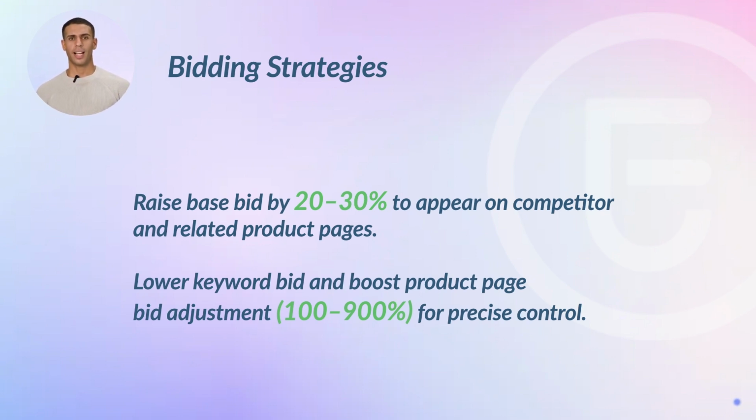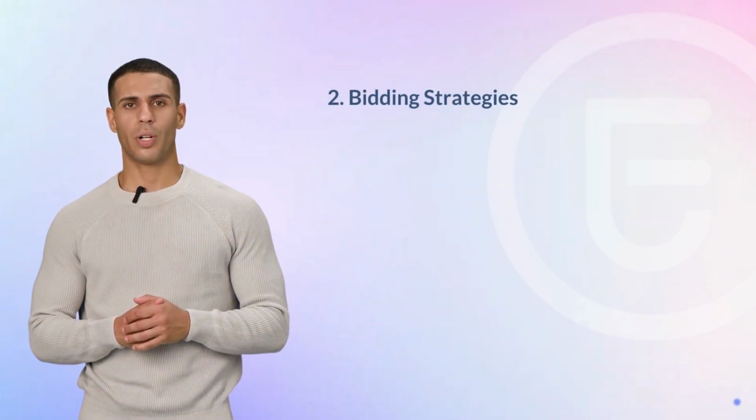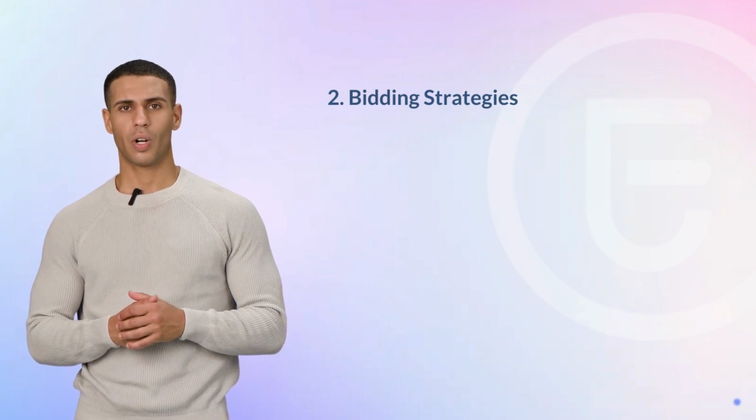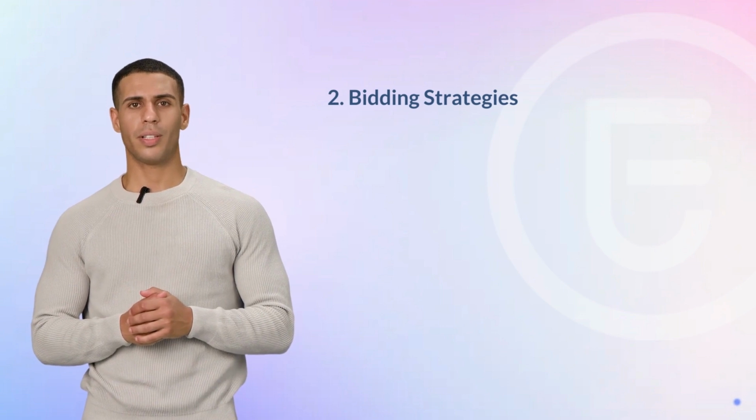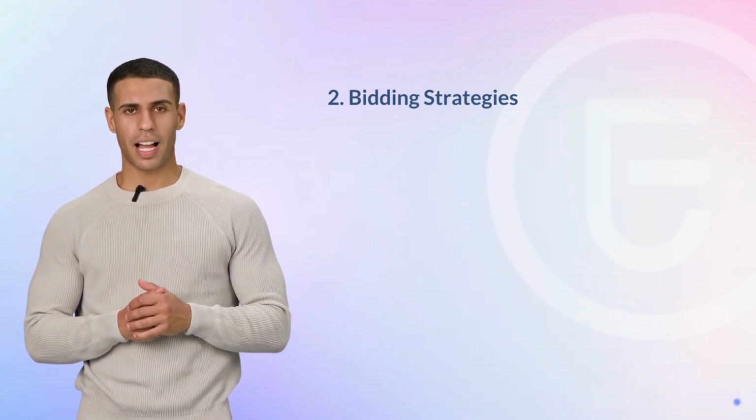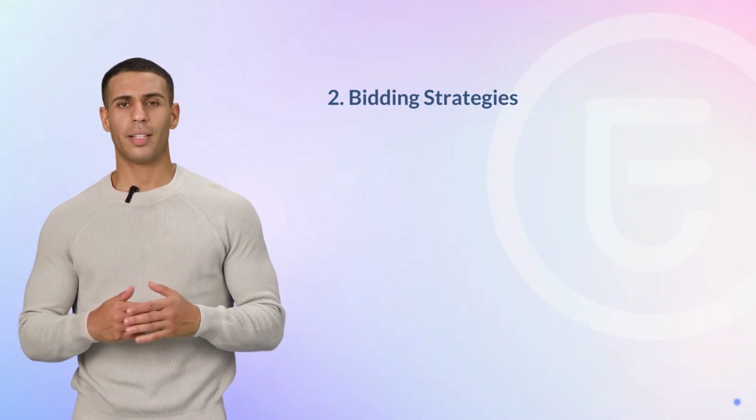This tactic gives your ads a stronger chance of appearing on product detail pages while keeping your keyword level bid manageable. It's especially effective for multivariant or accessory type products where showing up next to related items can increase cross-sell opportunities. This strategy is best suited when your advertising goal is to enhance product interconnection or drive traffic between complementary items. Statistically, product page placements often offer better CVR and ACoS performance when handled correctly.